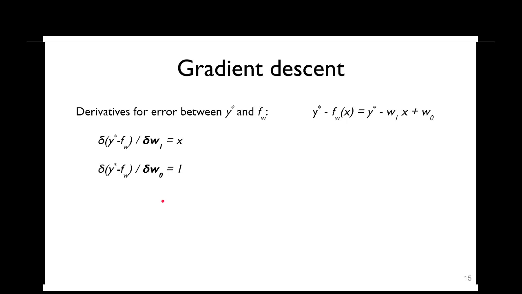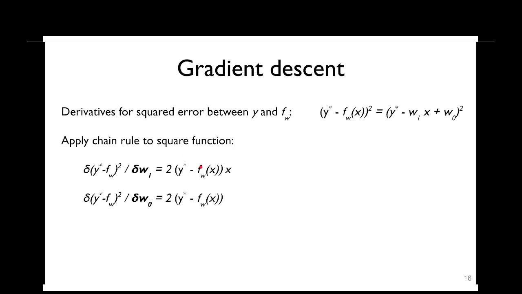Now, we wanted not just the linear regression, but we wanted the error over the linear regression, and that's why we're now making this formula a bit more complex. So let's look into the difference between the known value and the predicted value for which we just did the derivative. Again, nothing much changes because the known value is a constant when it comes to w1 and w0, and that just means that if we take that difference, the error between predicted and known, and build the derivative by w1 and w0, we get exactly the same results, namely x and 1.